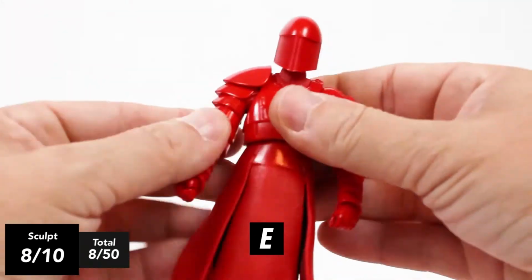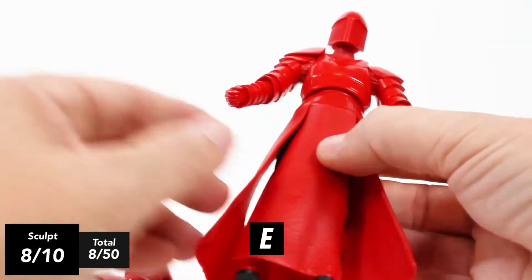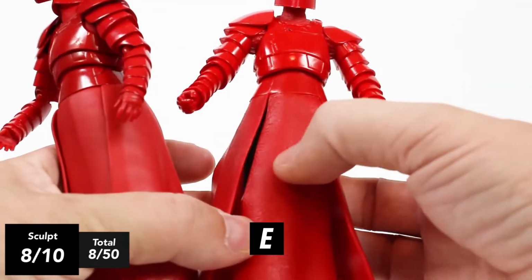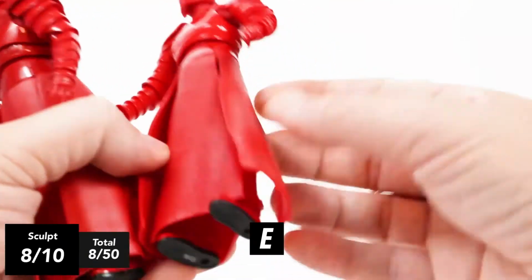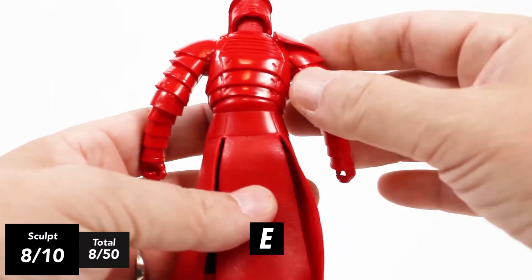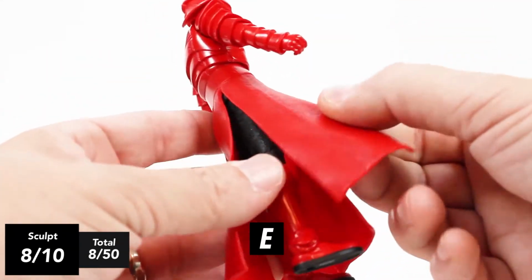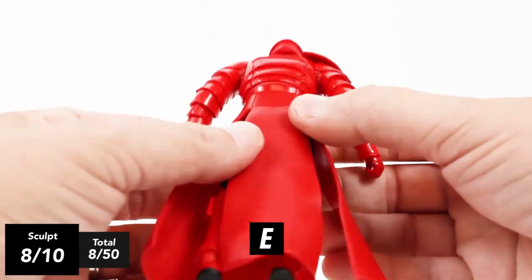But again, the sculpting for what is here is pretty nice, just some little lines. Now, the difference between this one and this one is, you see, this cloth material is very smooth. On this one, there's kind of this texture to make it look leathery-ish. So the sculpting is actually a little nicer on the Black Series version. Sculpting is good here, but they added this little extra here to give it that bit of texture, which is really cool. They went that extra step.